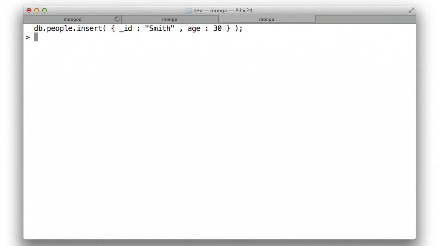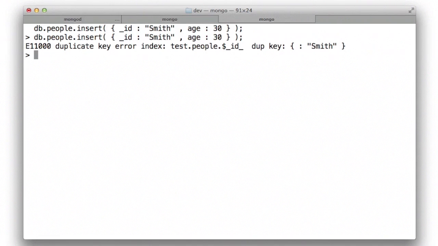If I insert a document with a particular primary key, let's say Smith, well, I have reason to believe that a document got inserted. I'll tell you a little bit more about how you can confirm that. If I try to insert a second document with name Smith, the shell will give me an error message back. In fact, the interactive shell always checks to see whether the last operation succeeded or failed, and tells you immediately if it failed. So far, I haven't shown you any operations that fail.